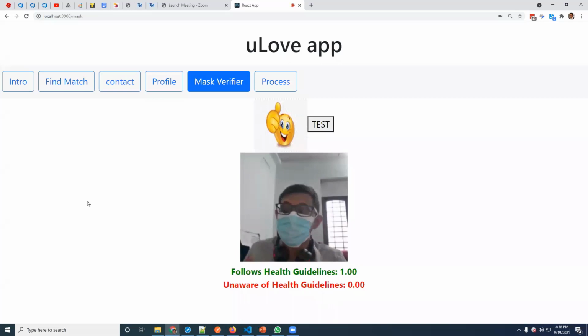I'm wearing the mask properly now. So you can see how the machine predicts that, okay, I'm doing a good job on wearing the mask. And so it's always a probability. So it shows that I'm doing a good job.